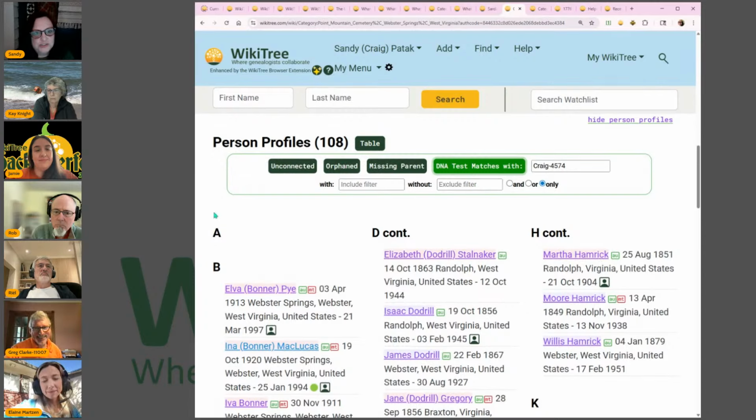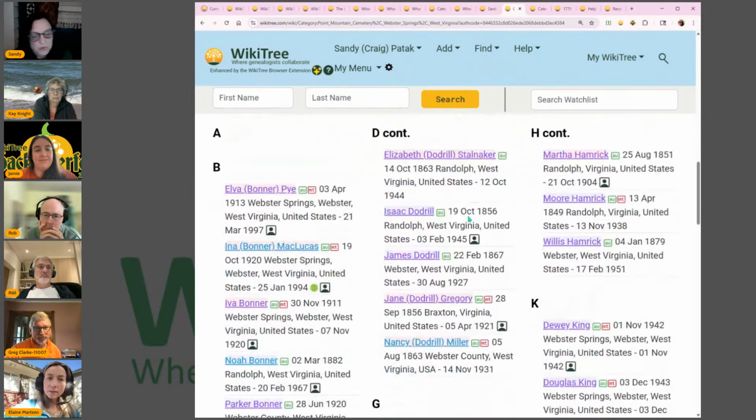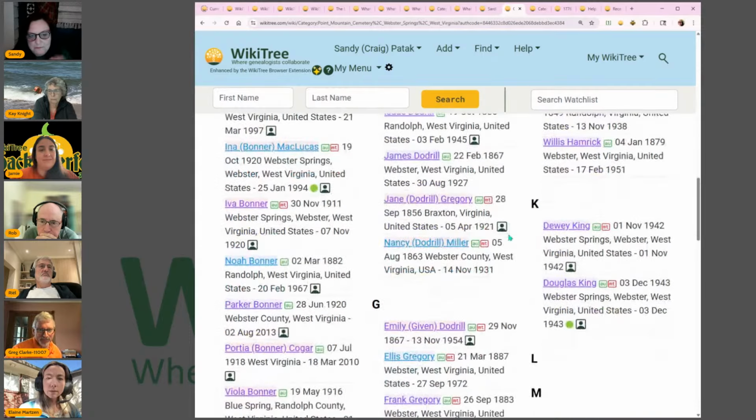I did stack the deck here. So I match 108 people buried in this cemetery with DNA. And what I did not expect Ian to do, and I'm thrilled he did it, he tells me exactly what test. So if it's autosomal, if it's a mitochondrial, and he gives me the little information right there. I'm visual. I want it quick. I want to see it.